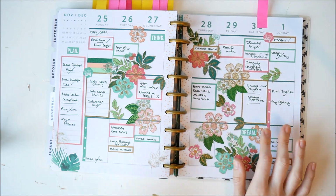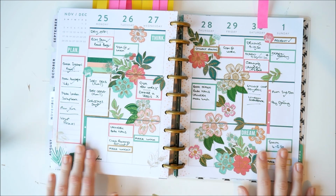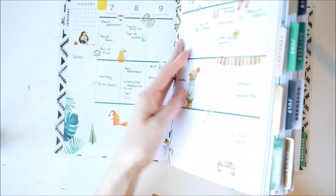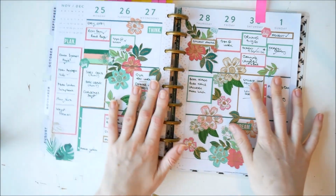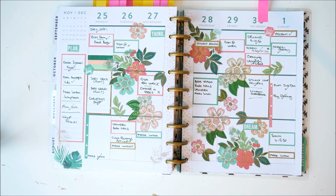So you can tell in comparison with how the planner started. If this is the last page we're looking at, and that was the first page, you can see there's been quite a big difference in how I've been using the planner and how I've been using stickers, and I really like the direction that it's gone, so I'm really pleased with this.